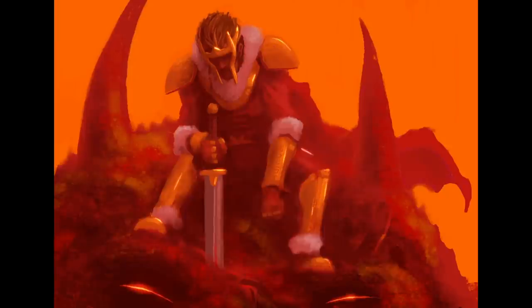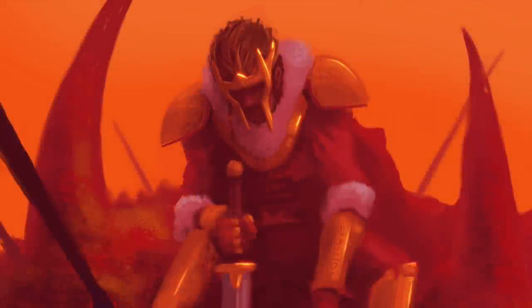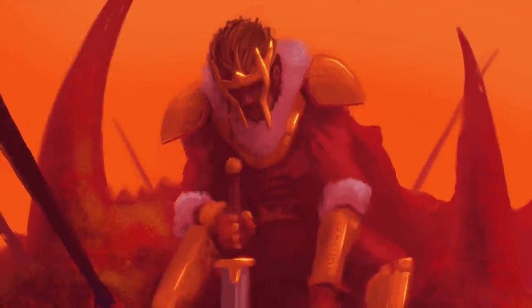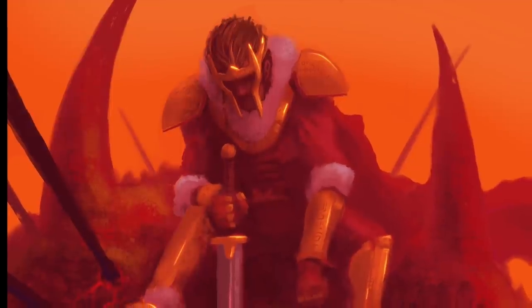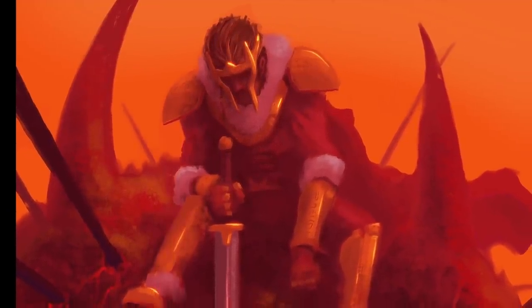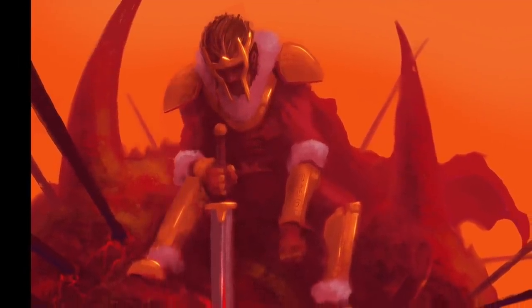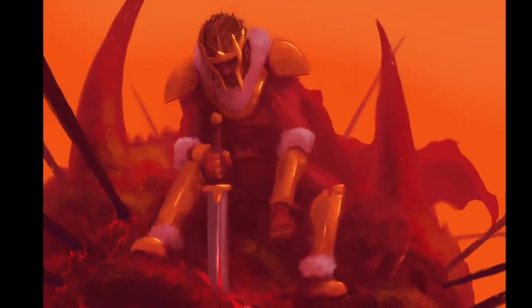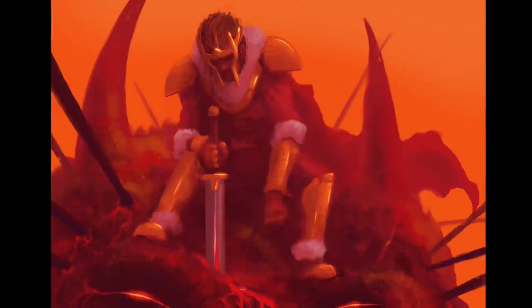Another thing I was working on — you can see it in the demon — is I used some interesting brushes to add texture. I can see how doing things like that in the future will just make these paintings pop. The demon's got rough skin and it's such a beautiful contrast to his shiny armor. I really like the painterly quality to this painting, and I feel like it's one of the first ones I worked on that really set a mood — a full scene with a different color scheme. I felt pretty good about that one.